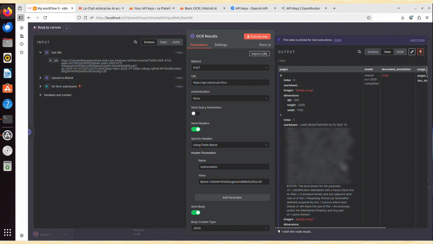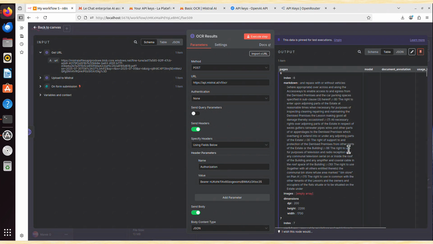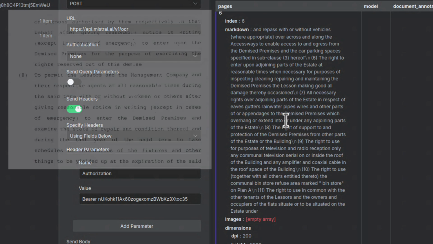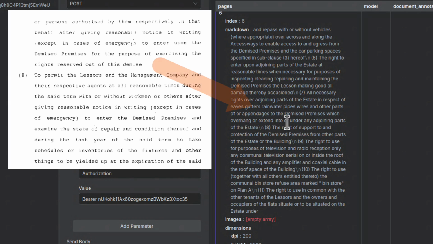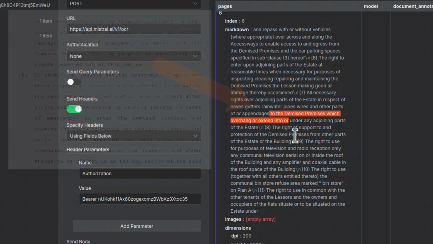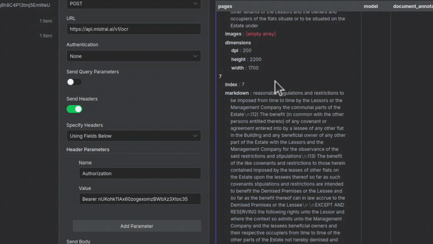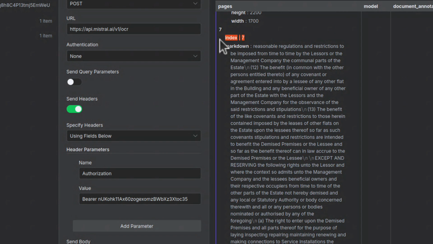And maybe it's alright, maybe let's move a few pages, like no personal information is further down this document. But you can see now, it clearly says what it is. Demise premises the lessor making good damage, therefore blah blah. So whatever was in that poorly scanned PDF document, now I have it here and it's formatted properly. And every single page of that document is shown here as a single markdown field. If I scroll further, there is another markdown. It's another index. Index 7 means page 8 really, because the computer starts counting from 0.